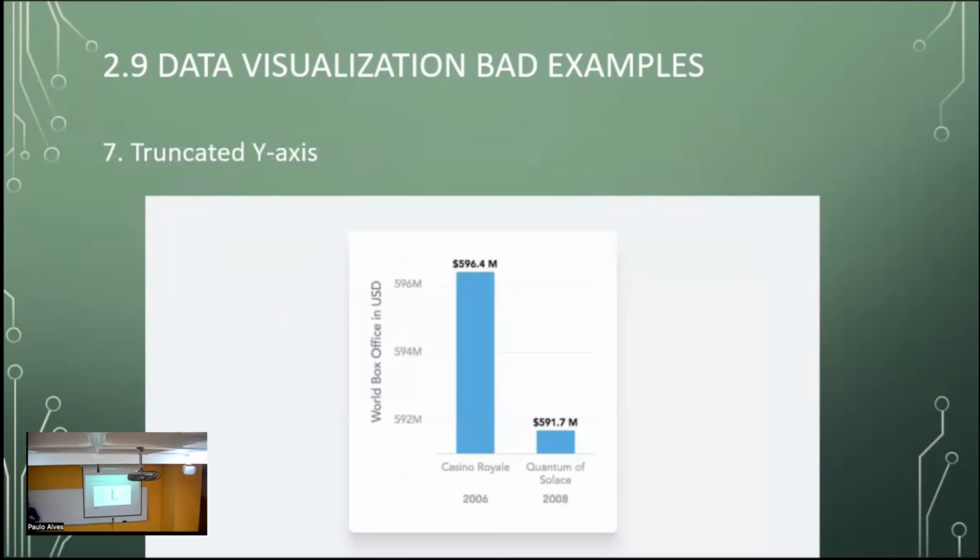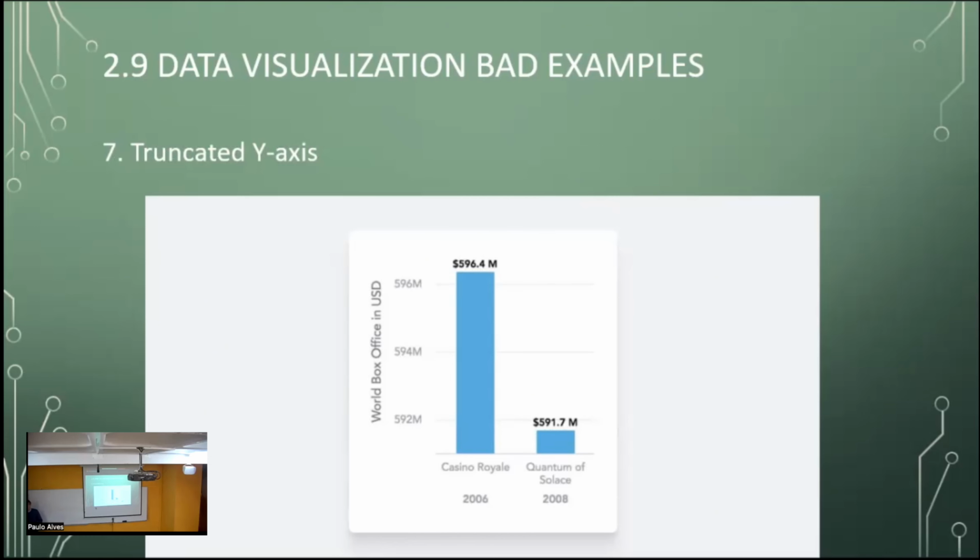And this one is very important. I see this several times, even in scientific papers, because in Excel, when you select the data to create the graph, it will adjust the axis, in this case the y-axis, and it will truncate. It will not start at zero. Okay, and so it's difficult to know the proportion between the columns. So remember, never truncate the y-axis, because it will give a wrong perception of proportion.